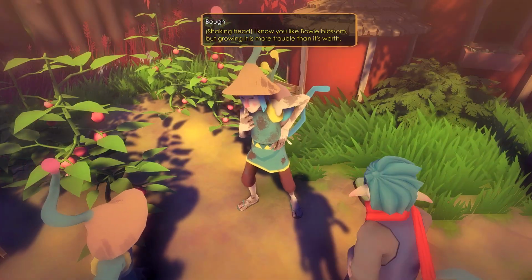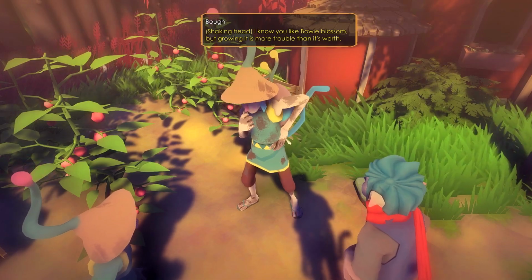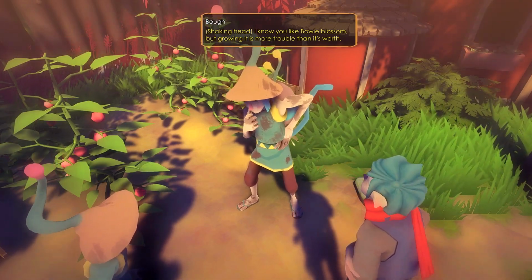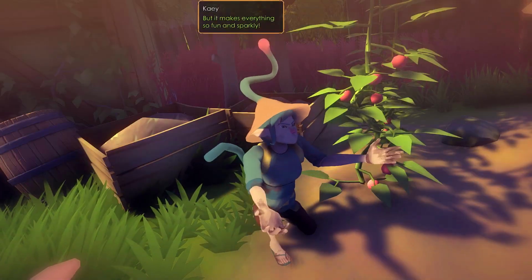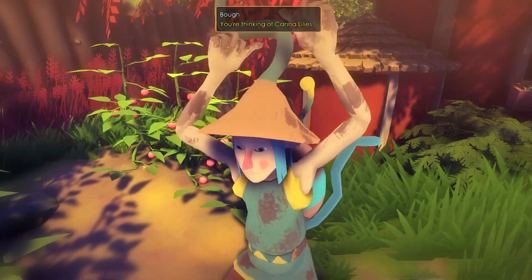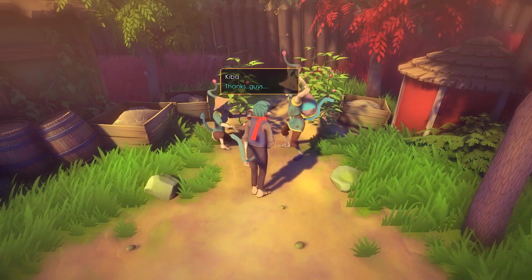I love their hats. I know you like shaking head, or I should say Bo shakes his head. I know that you like bowie blossom, but growing it is more trouble than it's worth. But it makes everything so fun and sparkly. You're thinking of canna lilies. I am not. Thanks, guys.